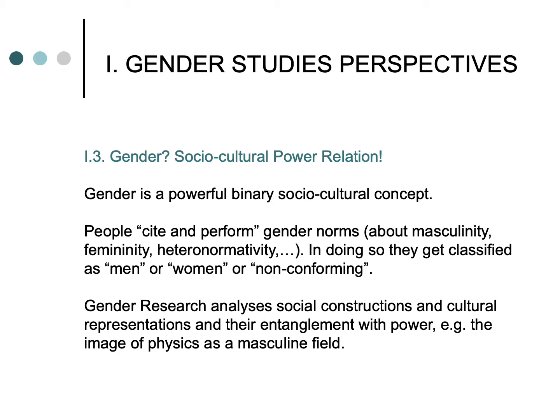And if gender research has this complex understanding of gender, then gender research analyzes social constructions and cultural representations and their entanglement with power. So gender research is not so much interested in the people and their gender, but in how gender norms are created and how they persist over generations, or how they can change, and how cultural representations change or are changeable, and how this all is related to power relations. And if you have this understanding of gender research, then you can, for example, study the image of physics as a masculine field.